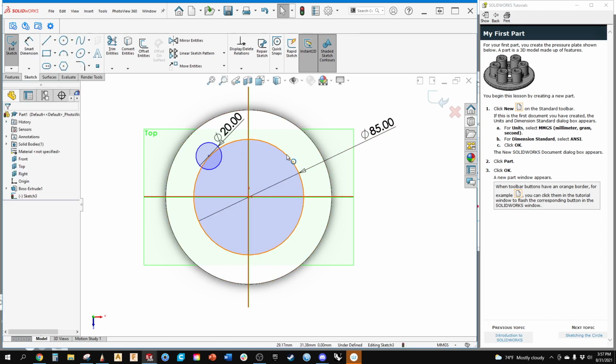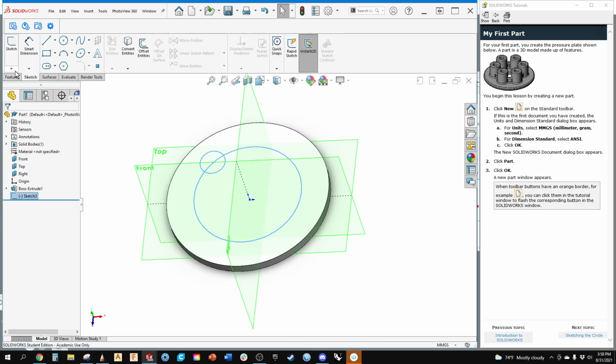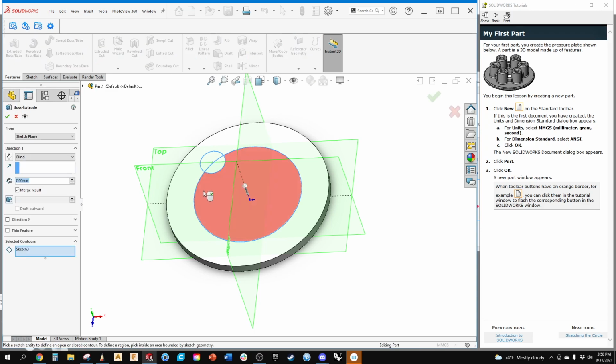Now, if it is a solid line, when I go to try to extrude it, it says, hey, look, here's a solid circle. I can select that, and it's only going to extrude.